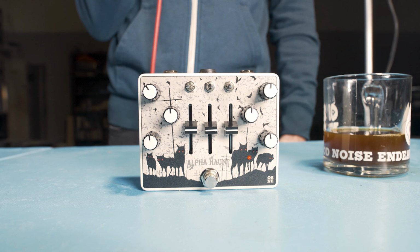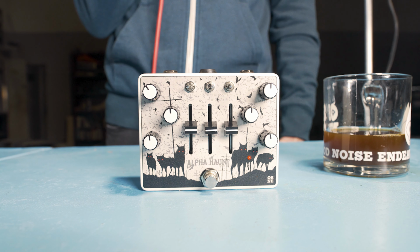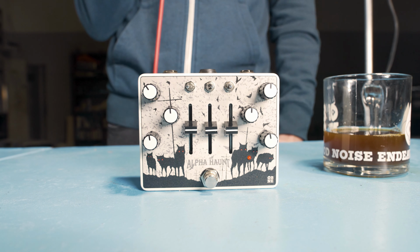It's in a smaller case. It's got brand new artwork from Daniel Danger. And it's the thing you liked. It just looks a little different now. Fits in a few more places than it used to.